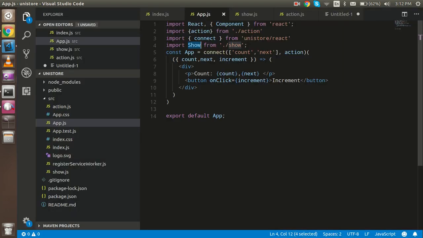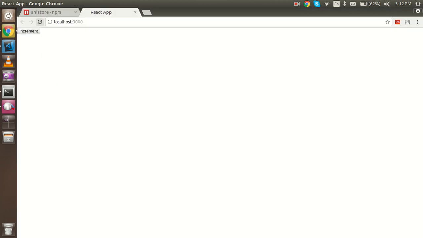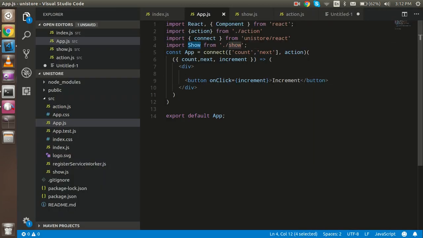Nothing is different. So I'm going to remove these states from here because I'm going to use a show component here.